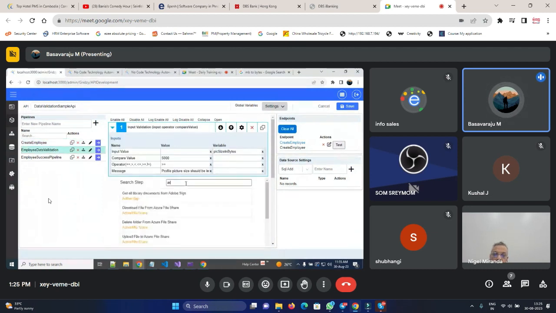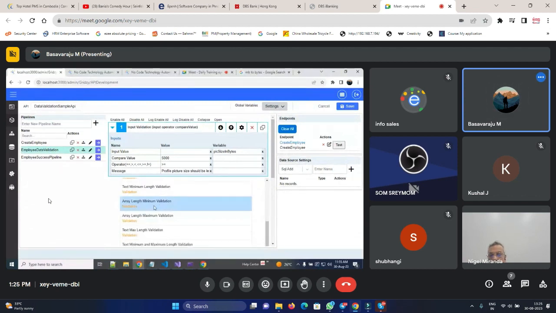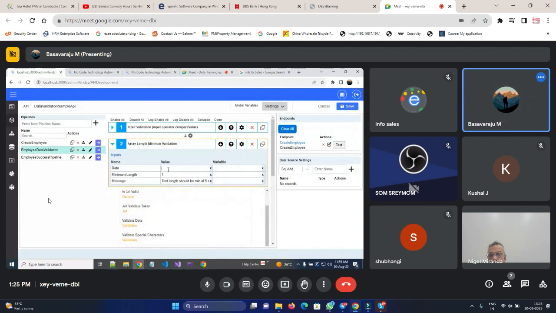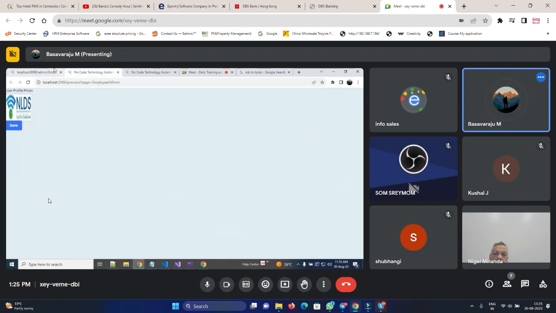So that also you can do, like the length validations. So pass the data, please upload. If it is less than 1, I mean if there are no records, it will display this error message.